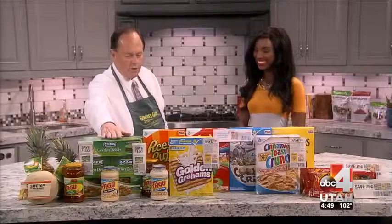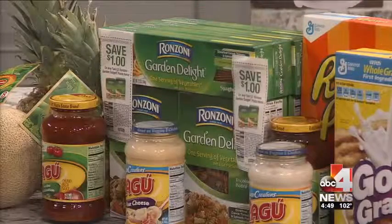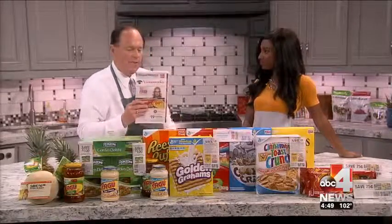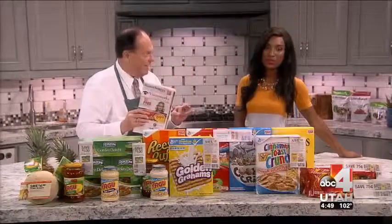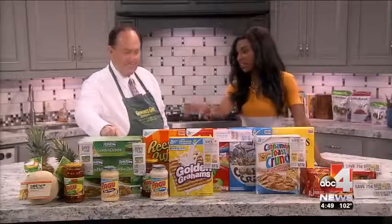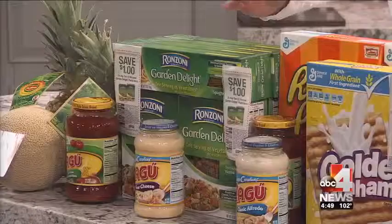This Rizzoni Garden Delight is normally $1.99, on sale in lots of six for $0.49. That's $0.75 without a coupon. Add the coupon from yesterday's paper and you pick those up for free. If you had two newspapers, you'd get four boxes absolutely free — and those are plenty of meals. You can get a variety of different kinds of pasta, and this has a full serving of vegetables in each serving.